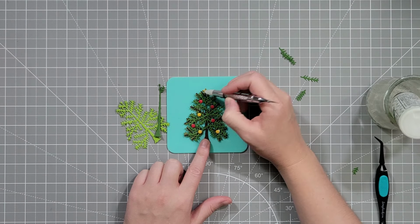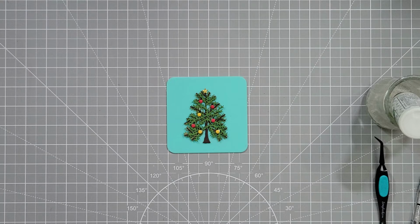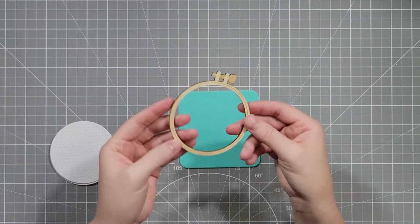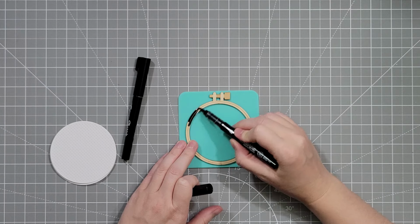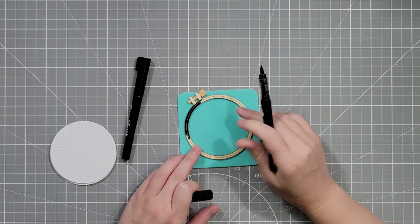And then we're going to add this inside of an embroidery hoop that we're going to turn into an ornament. I'm going to use one of these little wooden hoops. You can get these from Spellbinders. They're the embroidery hoop frames. They come in 3 different sizes. You get 2 of each size. I think they're probably balsa wood, and they're laser cut. They're not jagged or anything. I was really impressed with the quality.